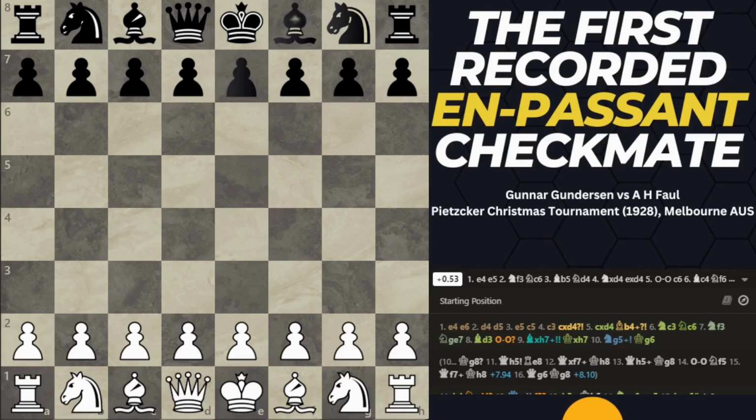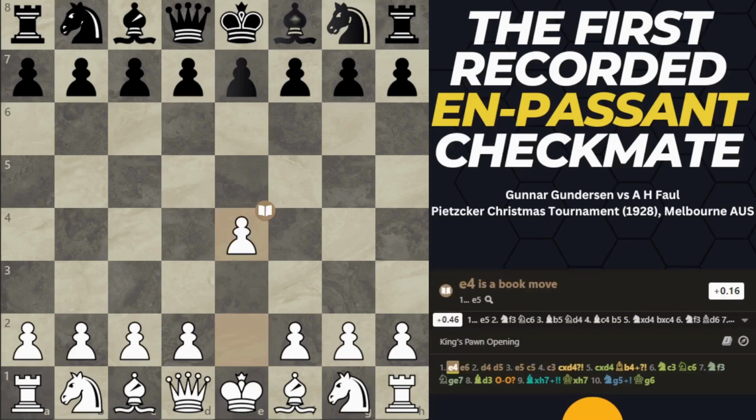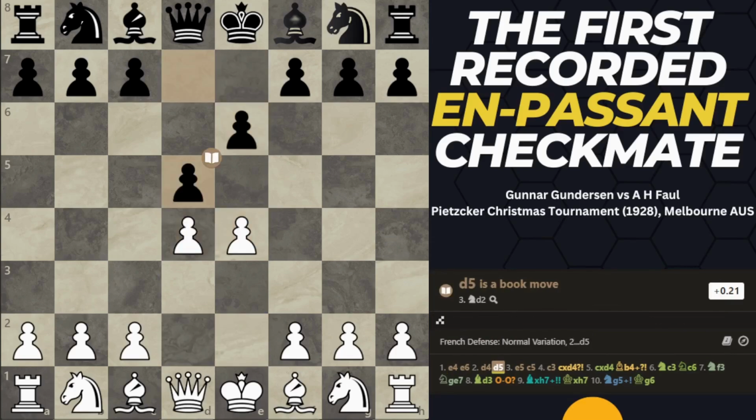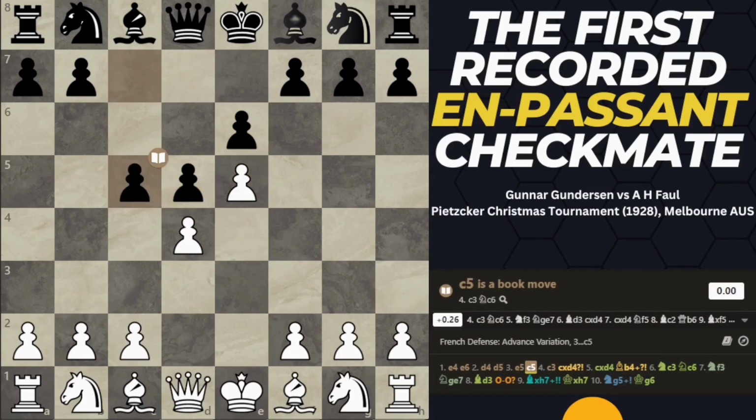Now En-Passant of course came in the 15th century, but the very first recorded tournament game was between Gunnar Gundersen and Faul. And this was in 1928 in Melbourne. So we're going to have a look, and it was e4, e6, so we get the French defence, and it turns into the advanced variation.